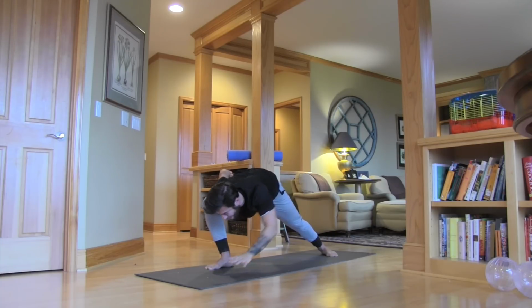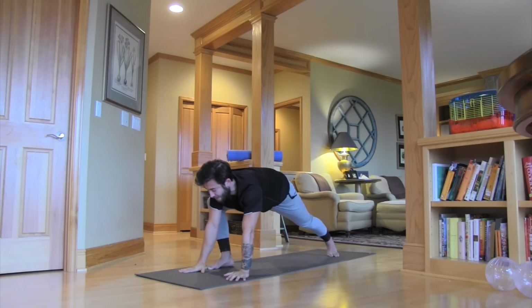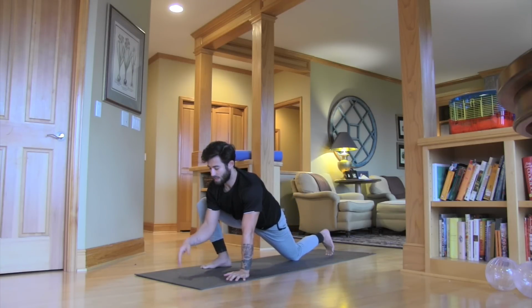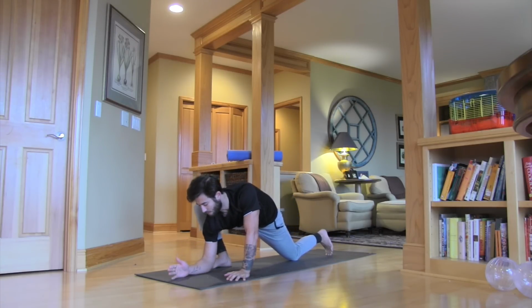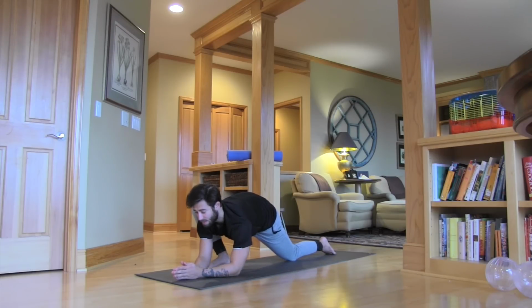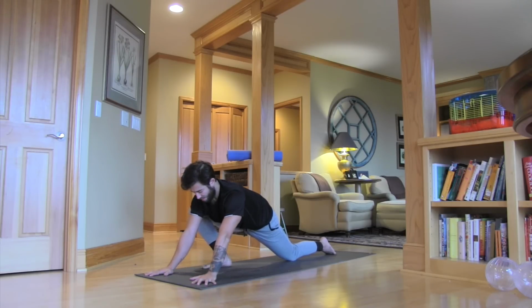Exhale, release the hands. Roll back onto the left toes. Drop the left knee down. And see if you can drop the forearms to the floor. So we've created some additional space. See if you can take advantage of it. If not, don't worry about it. Have those forearms lifted. Just work on curving the chest out.